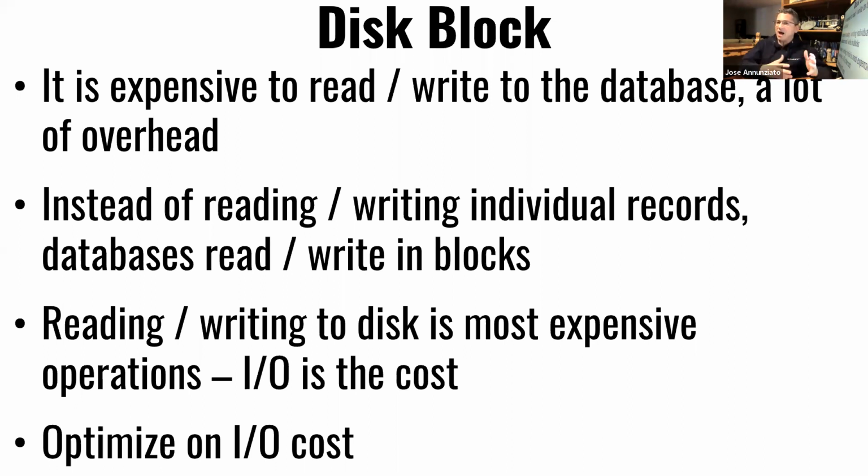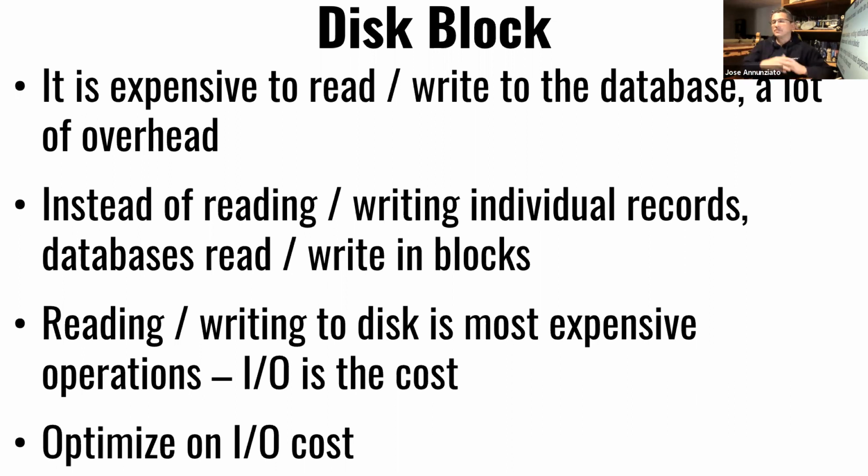Now, the cost of doing the comparisons is negligible compared to the cost of going out to the file system and copying that content from the file system onto RAM. That's very, very expensive. It's several orders of magnitude more expensive to go out to the file system. So really, that's what we want to optimize. That's the cost we want to look at and see how we could improve. And so we need to think about how the data is actually stored in the file system.